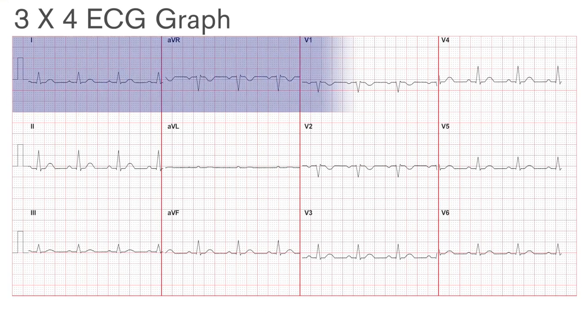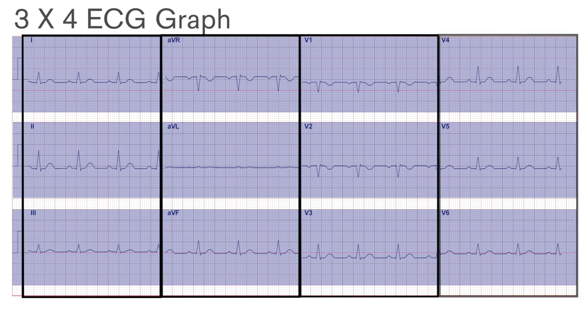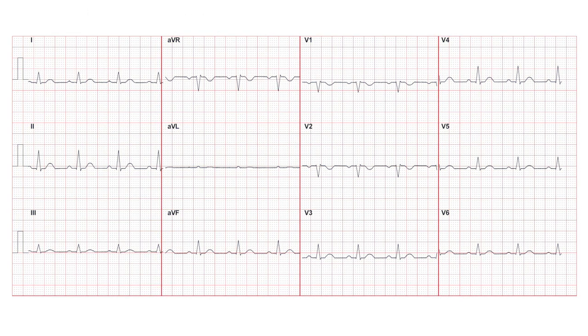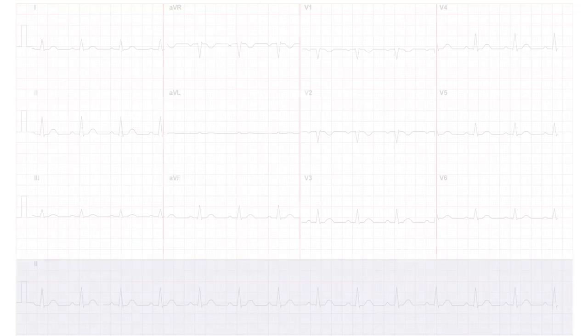Most ECG reports in North America will be presented the same way, which is called 3x4. You have 3 rhythm ECG rows separated in 4 different leads of 2.5 seconds each to cover your full 12 leads. There is also a 10-second reference lead on the bottom, which is typically lead 2.